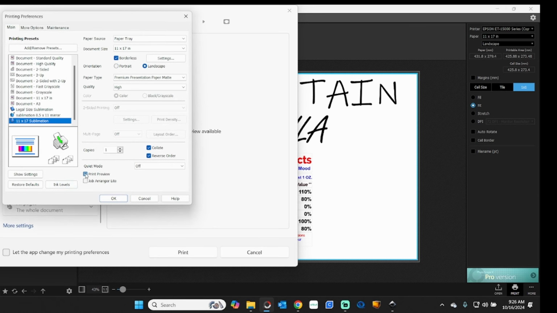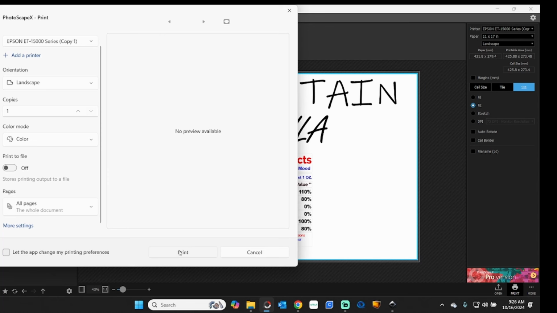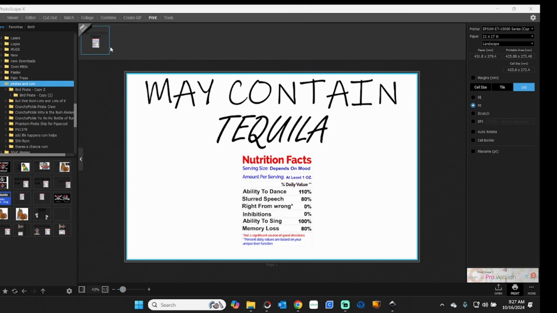I'll set this up for print preview. The presentation paper matte, quality's high. I've got all the presets in there, more options. I'm mirroring this image because it's going on a shirt. We'll click OK there. I'll hit print here. And there's my print preview. And as you can see, it's mirrored. Just hit print, send it to the printer.